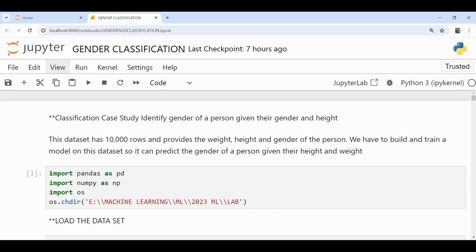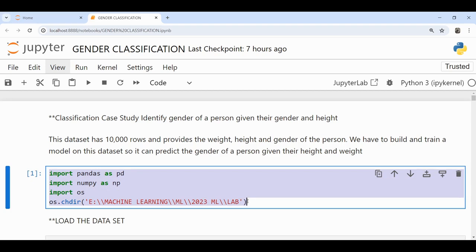The basic process for every machine learning algorithm is that we have to import the necessary packages: pandas, numpy. All the necessary library files need to be imported here. The packages imported here are pandas and numerical python, and import os is the operating system package. The purpose of the operating system package is to identify where our exact data file is located, what the present working directory is, and where our particular data files are available. All this information can be obtained using the operating system package.